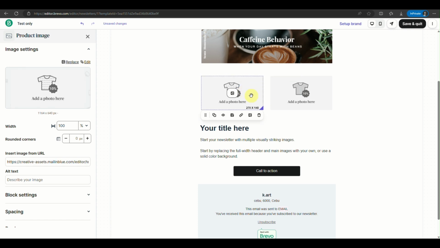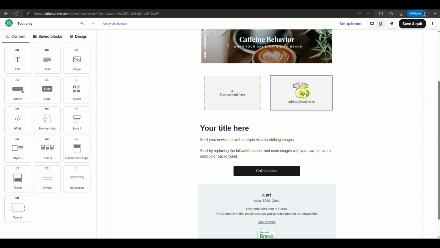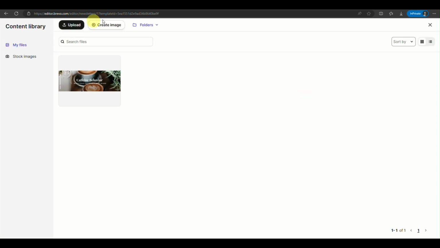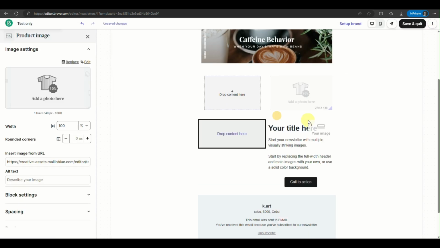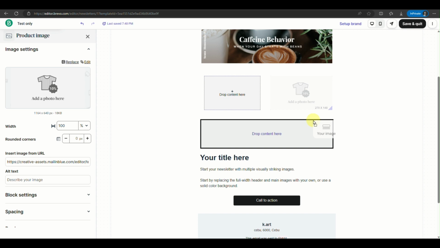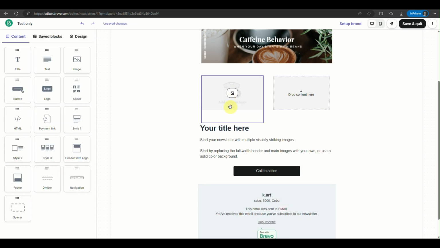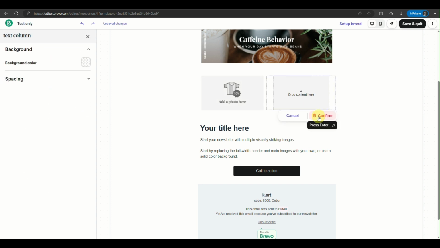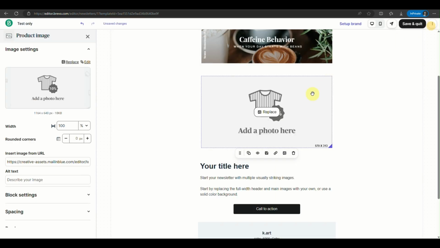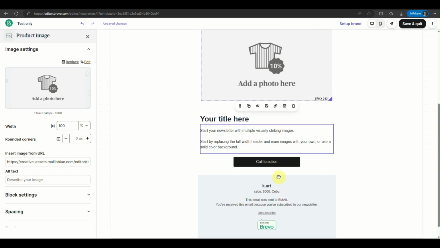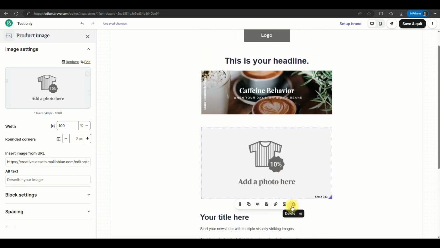And if ever you don't like this part of the campaign to be part of it, you can just go ahead and hover over the image, click on it, and then you will be able to see that there is a delete or a trash icon. You can definitely delete that specific part where you can add the image. Then when you click on that box as well, you have the option to move it around depending on where you want to place it in your email campaign.